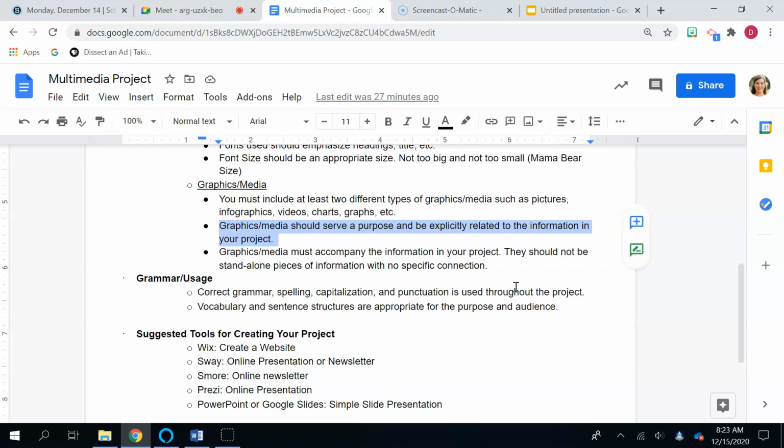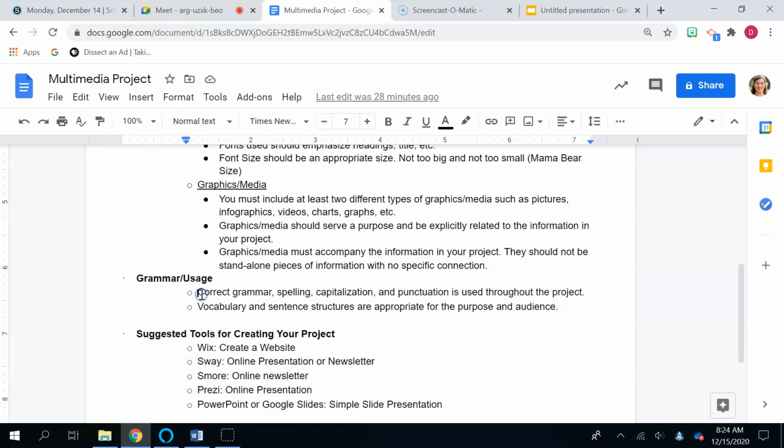If your slide is about what it looks like and how it can be easily shown as something else, then yeah, that would be fine. But don't just give me a bunch of pictures of what it is. It has to serve a purpose. The graphics and media should accompany the information in your project. They should not be standalone pieces of information with no specific connection. Like I said, don't just throw some pictures up there about your topic. Make sure it has a purpose.